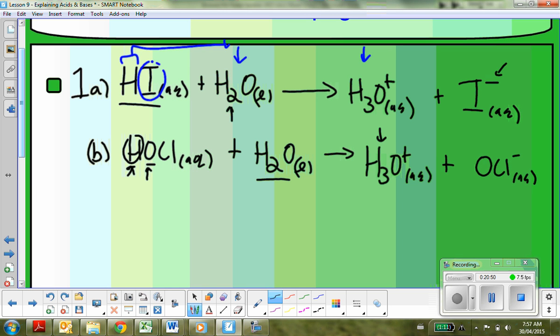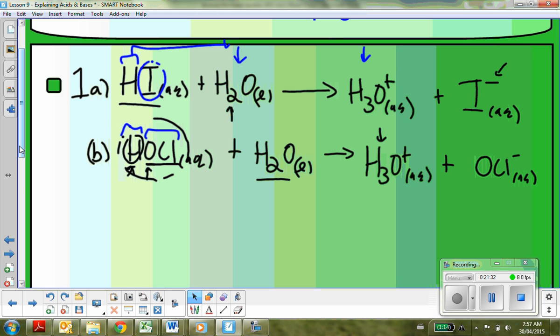Now, let's start thinking about this, because if you look at your table and you find H, number 1, you can see that in the box it says it can be positive 1 or negative 1. Now, in this case, if you find OCl in your table of polyatomic ions, it's negative 1. And since this is a compound and there's no charge on this compound, if this is negative 1, then this would have to be positive 1. That's why it's no charge, right? So when I take a positive out, that's why that ends up being negative. Or you can always just cheat and go back and look in your table of polyatomic ions. That will work for you every time.